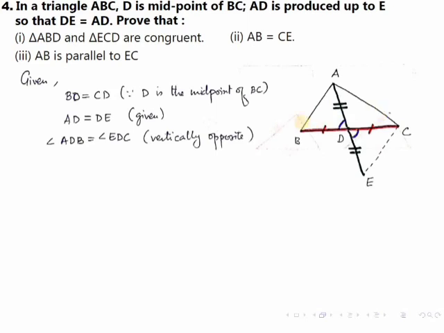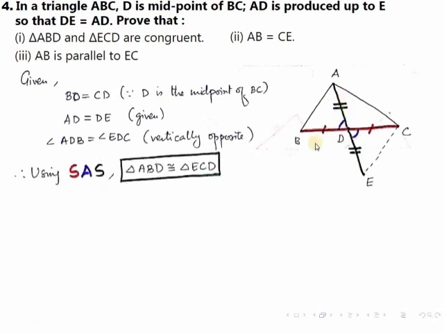Okay, so what did you observe here? Kindly look at this. So you have this side and this side, angles are also equal because there is an X kind of figure being formed. Whenever there's an X kind of figure, all of you know they are vertically opposite, so they will be equal to each other. And you have one more side, so the angle is lying in between two given sides. So obviously using SAS, we say that these two triangles ABD and ECD are congruent to each other. That's what we wanted to show. This is my first part, the first answer of this question.